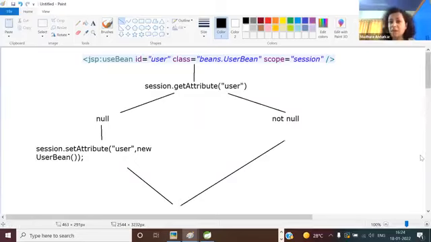So take half a minute and tell me, is the working of jsp:useBean fully clear? What happens in either of the cases? Are we 100% clear? That is why I've said, when you call jsp:useBean, how many times will the bean class constructor be called? Once per scope. It could be once per page, once per request, once per client, once per application, depending on which scope you have asked for. Fully clear? Can I go to the next statement?